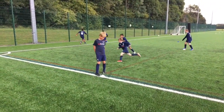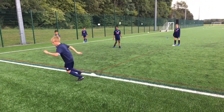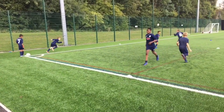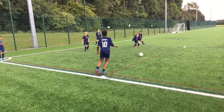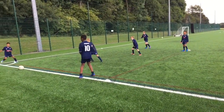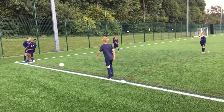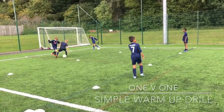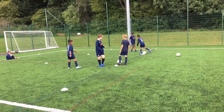Yeah. Find a cone, find a cone! No, Aaron was there. Yeah, everyone finds a cone. Come on, get a new ball. If you're standing still, you've got to get a new ball and play. Find a new cone. No, Aaron, find a new one. Right, play straight away. Josh, play, play, play. Don't panic, don't panic. That pass needs to be better. You still got it? Excellent. Find a new cone. Yes. Last one, play. Straight away, Tom, play. Find a new cone. Well done. Just reset and keep it going.